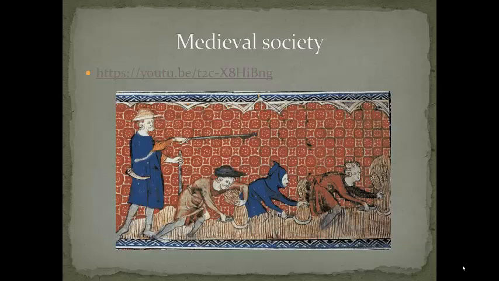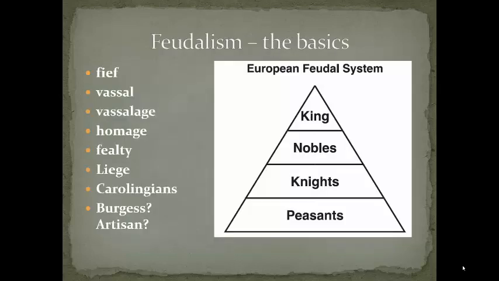Now, one of the topics we're going to discuss in class more is what I nicknamed the bad F word, feudalism. So in class, we're going to learn what is feudalism. And it's often described like a pyramid that's also a hierarchy. So it's very important to attend class this week to learn more about feudalism. I'm going to make sure that you understand all of these technical terms on the left: fief, vassal, vassalage, homage, fealty, liege. We're going to learn what those are in class. So it's important to come to class because it's easy to get them confused with one another.